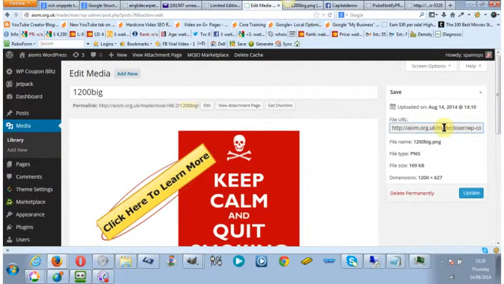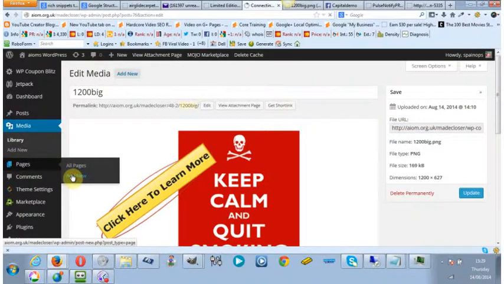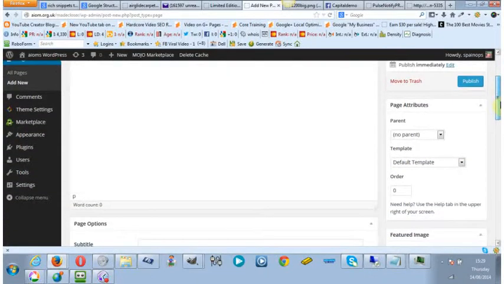Get the URL. And then you can just add a new post or add a new page. Again, it's really easy to do once you've done it a couple of times. Test post. Put an X on there just in case I've got one already.